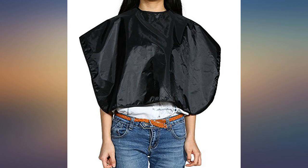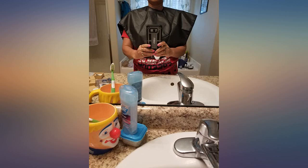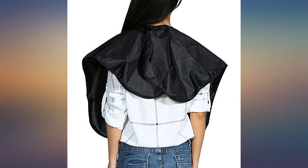I use this for my clients so that makeup does not get on their clothing. Perfect and affordable. I use this for cutting and dyeing my own hair. I wear it backwards so the short part is in front. That way when I dye my hair, none gets on the back of my shirt.